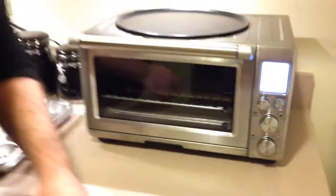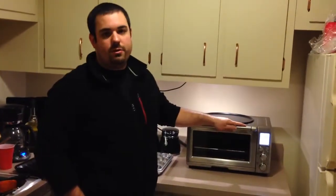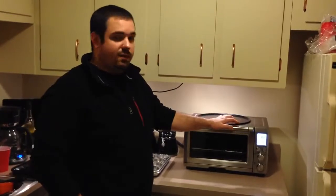I'd say some of the best features, I guess, will come back to me. Some of the best features are power saving. Obviously a big clunky oven turned on just if you wanted to make 12 cupcakes, for example, or a loaf or a small bread, doesn't really make sense to heat up a large oven. We're here in a fairly small apartment in New England, and in the summer it could be very hot and if you're turning on your oven, it's going to heat up your entire apartment. If you have a small apartment, and air conditioning obviously costs money. So this throws some heat, but definitely not as much as a full-size oven, and definitely doesn't take as much power either.